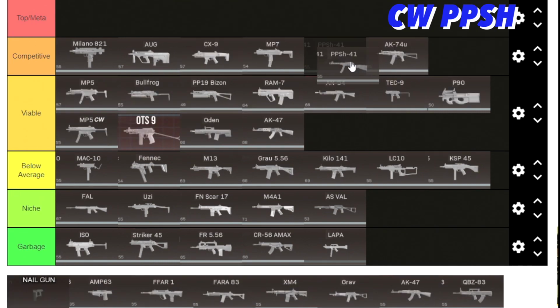Cold War PPSH, very competitive. We have some of the best range among SMGs with 18 meters on this thing, and then we also have a slightly below average time to kill up close, but then we have a really good one at long range. I can't put it meta just because I don't think it's accurate enough to use past 25-30 meters, and as a sniper support, I really like it to be able to be used out to 50.